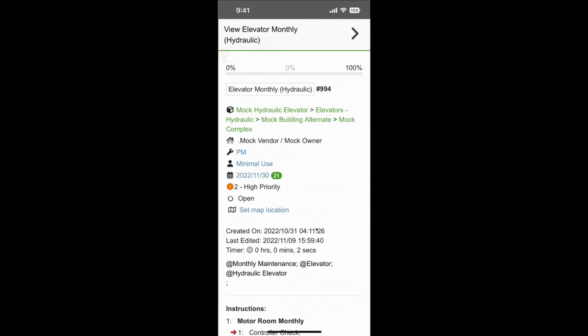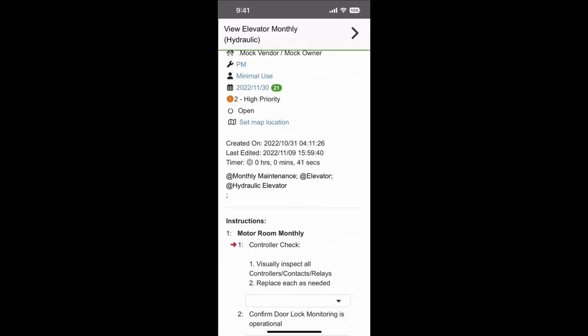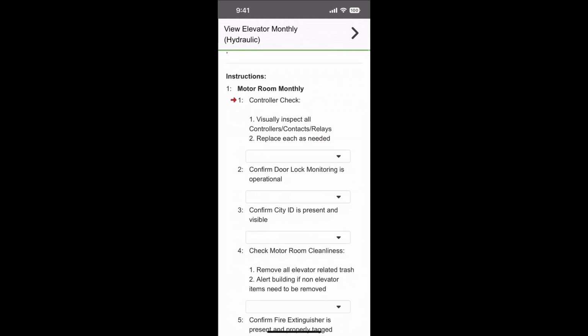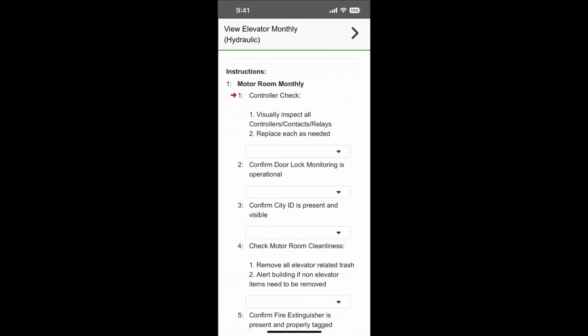Right away, I'll note the time tracker works exactly the same as work orders, so make sure to follow the same workflow to accurately log your time worked on the PM. As a reminder, the idea is getting to this screen before you start your work, which will start the timer. Now, let's scroll down to the instructions to get an idea of how a PM instruction set looks. It is quite a bit longer than any work order instruction set, so I'm just going to scroll all the way down to give a quick overview.